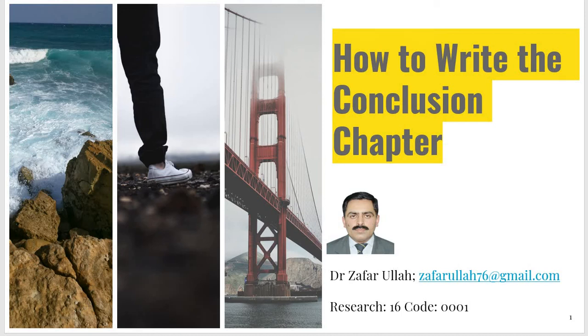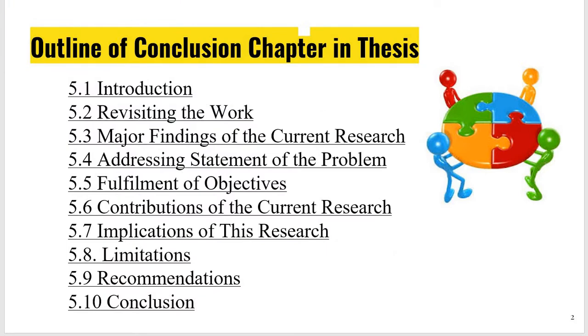Hello students, today we want to discuss how to write the conclusion chapter. Usually in a thesis this is the last chapter, the fifth chapter. Basically this concludes the whole thesis or whole dissertation. Let's see what should be the ingredients of this chapter, or what should be the outline of this chapter.